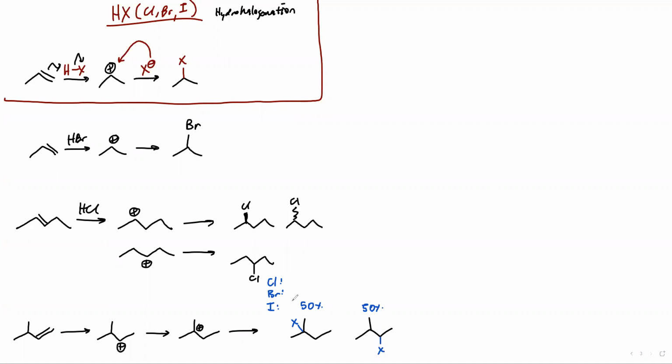This should not be surprising, because iodide is the strongest of the nucleophiles, and it turns out 50% of the time it rearranges, sometimes it doesn't. So both of these are major products, and they're both something we should consider. If we look at bromide, interestingly enough, the ratio goes from about 50-50 to about 52-48. Now, bromide is a little more easily bogged down, but still it's about 50-50, a little bit in favor of the rearrangement. Chlorine is by far the worst of the halides. The ratio, if I remember correctly, goes down to about 56-44.